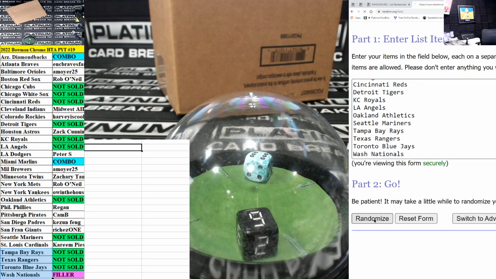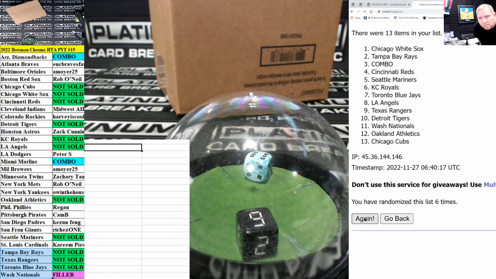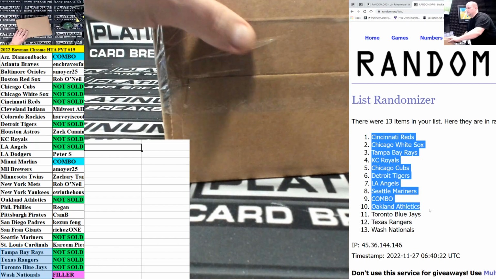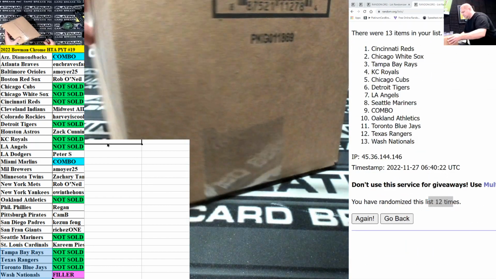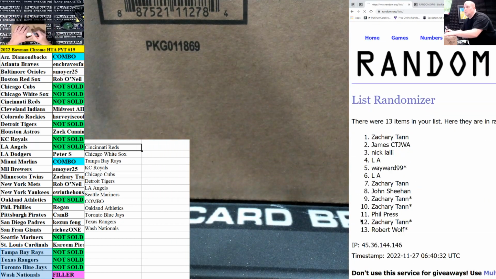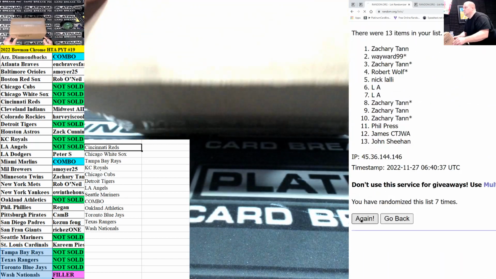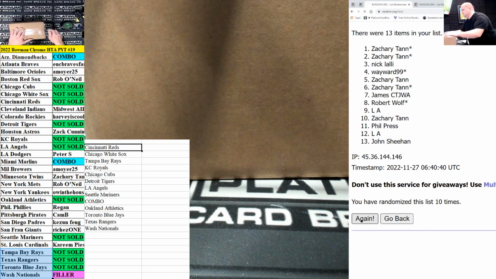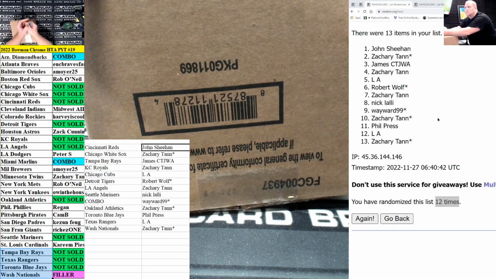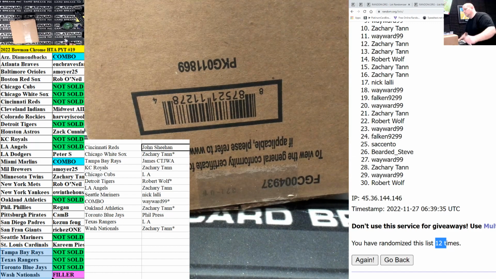Here we go. 1, 2, 3, 4, 5, 6, 7, 8, 9, 10, 11, and 12. Reds down to the Nationals on 12. Here we go, ladies and gents. 1, 2, 3, 4, 5, 6, 7, 8, 9, 10, 11, and 12. Sheehan down to 10 on 12. 12 times there.